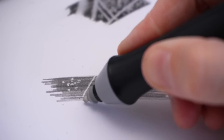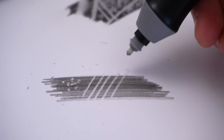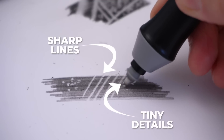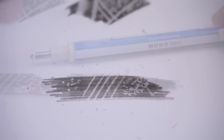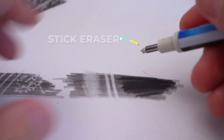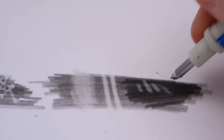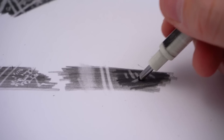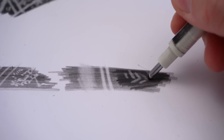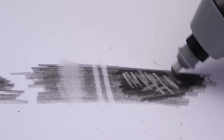Because it's electric you can so easily get really sharp lines and these tiny little details that would just be impossible to get with other erasers. I love this eraser too, but it just isn't as efficient at removing really dark shading — it takes a lot of effort. You have to go over the area so many times and it gives a more fuzzy look around the edges, which is something you don't get with the electric eraser.